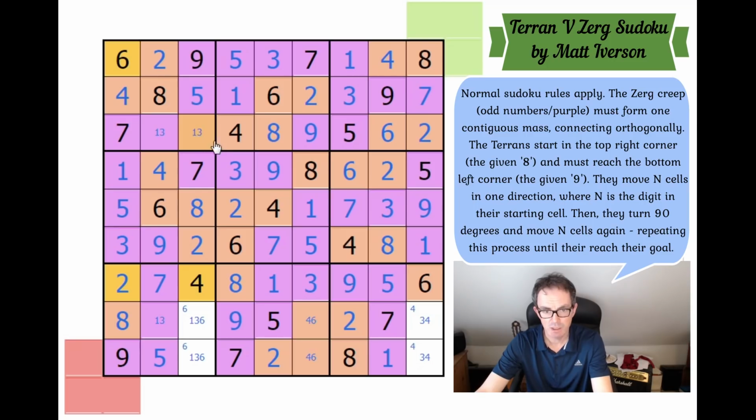Or the 1. Now it can't be 3, because if it's 3, it goes that way off the grid, or hits the 9, which takes us off the grid. So this would be a 1. That would come here. Oh, now that's brilliant. That doesn't work. So 1 here would take us to a 3 here, which goes off the grid up that way, or hits a 9 that way, which goes off the grid. So the Terran does not ever come to this square.